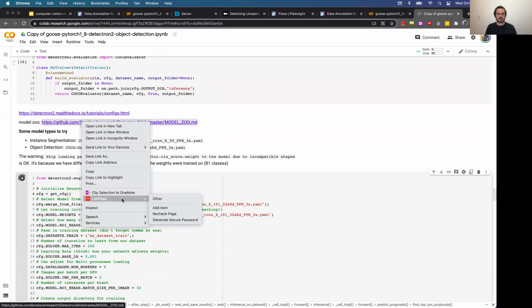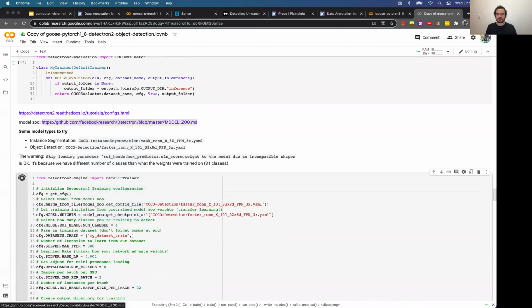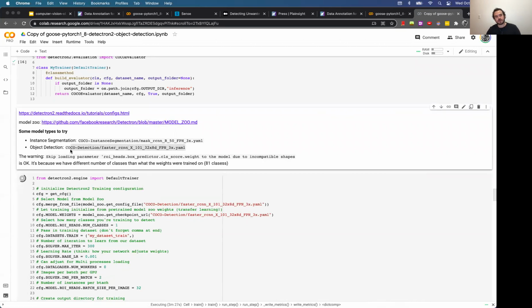I don't think I need to share all these links in chat because hopefully you're in the notebook or you saved a link to the notebook. But you can look at all the different models available in Detectron 2 over there, and you can use any of those in a notebook. And what we're doing here is we're selecting the Faster R-CNN version for object detection. If you wanted to do instance segmentation, you could look at the model zoo, find a different instance segmentation one, or you could just copy this one I have up here.